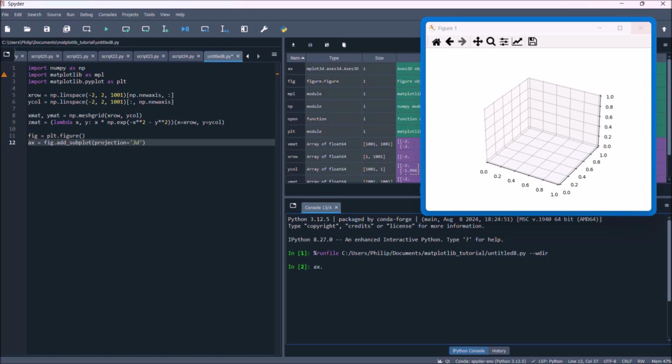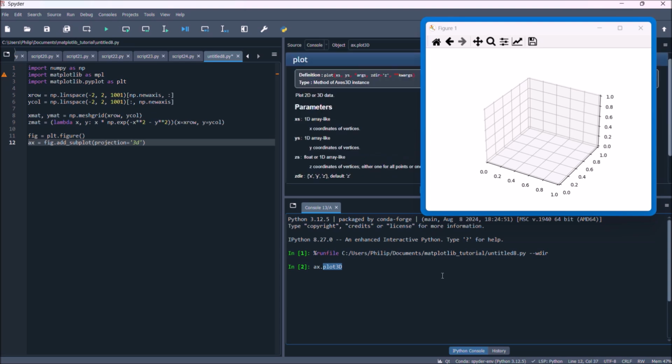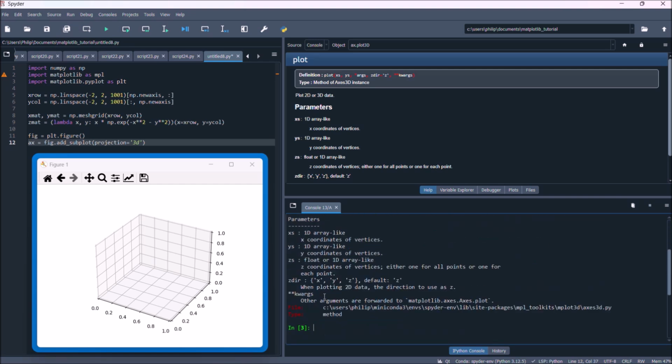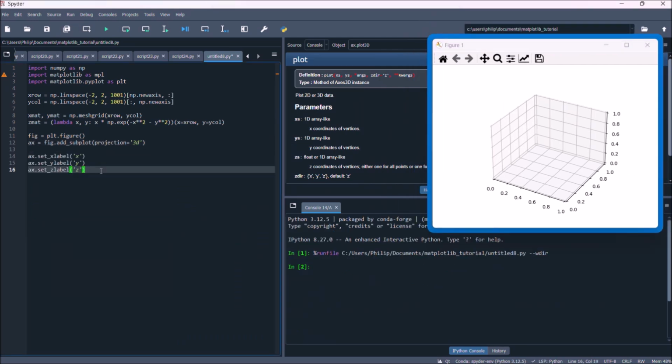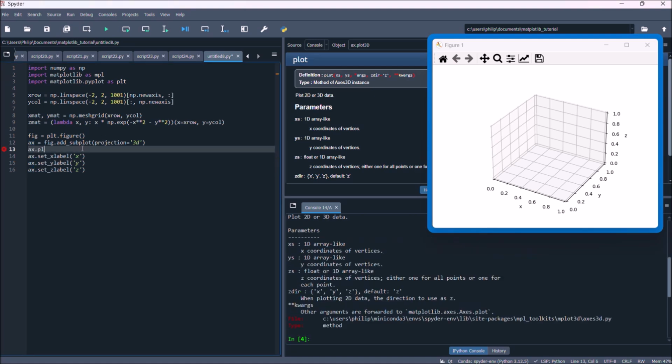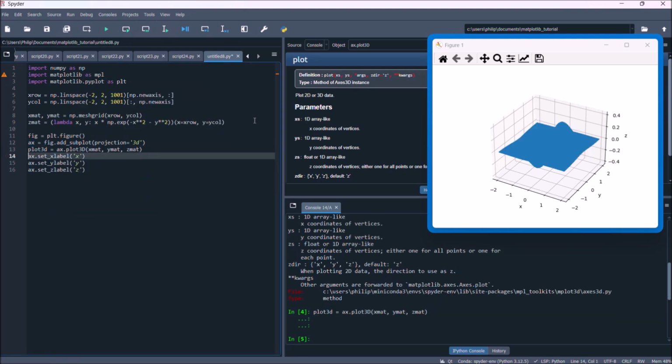Okay, so in IPython, when I'm trying to inspect this plot3D, it's not working, and it's just giving me plot. So this is probably just because of the way this has a case of 3D. But if I use the question mark in the IPython console, I'll get the details. Let me just add the X, Y, and Z labels. And now let's go ahead and add this 3D plot. So let's just specify the X, Y, and Z data and plot.